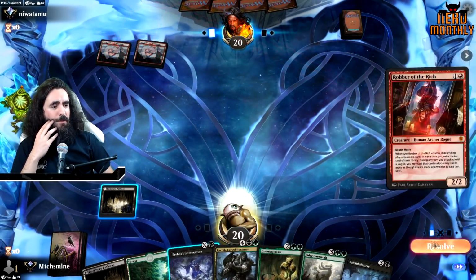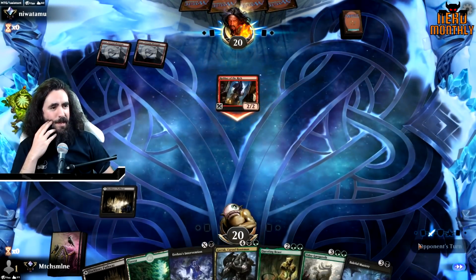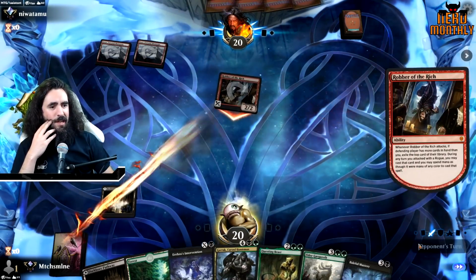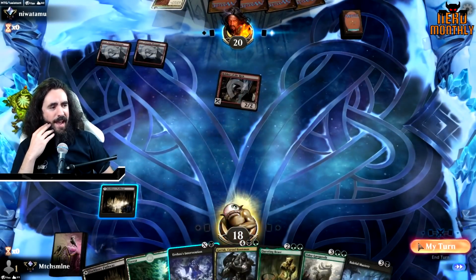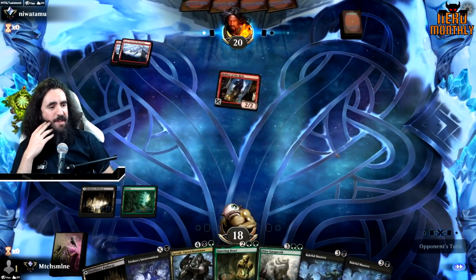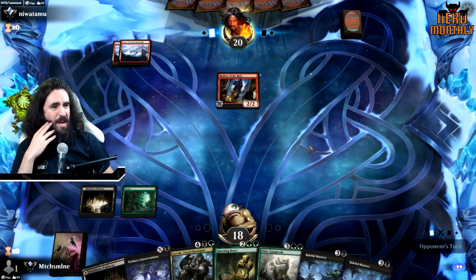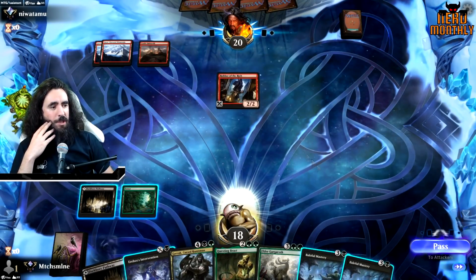Is there a Robber of the Riches immediately? There is a Robber of the Riches immediately. Please don't steal a land. It wasn't a land. I'm very happy about that. But we didn't find a land. I'm very sad about that. So, what you got here, my friend?